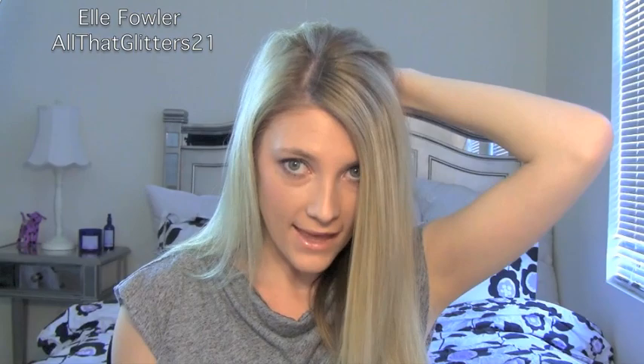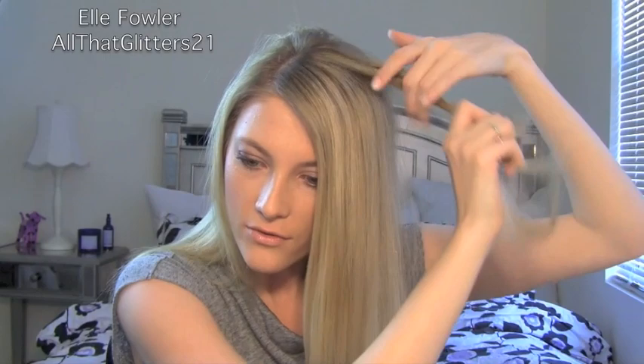That's a really cool tip that shows you where your part should end. The important layer for volume is the very top layer of the crown. What I'm going to do is take a section of my crown, straighten it straight up, kind of pulling it forward as I go and then pulling it back. You're going to get that lift back there because you're straightening it and adding heat, bending the hairs so that it falls back and lifts away from the scalp. Do this all over the entire edge of your part. If you're really in a hurry, you could just do this top layer and leave your bottom layers as they are.